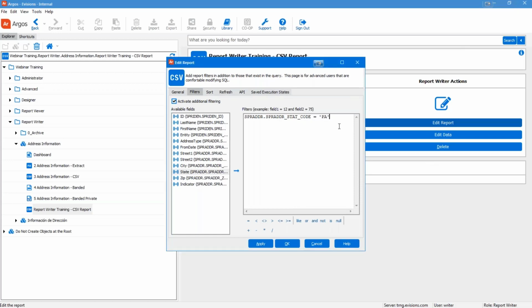So back on this, we could type this out for each new state, but a much easier way of doing it would be using a SQL function. Let's clear this out for now. If you are familiar with SQL, many SQL functions will work here. We will be using the in function to include all of our user input. So I want it to be in Pennsylvania, California.